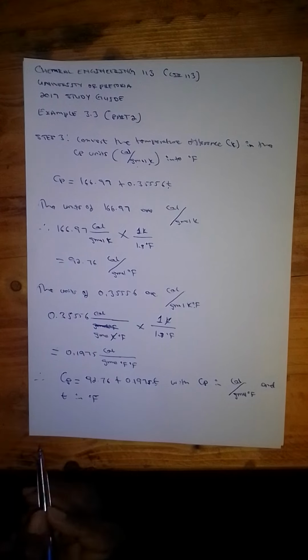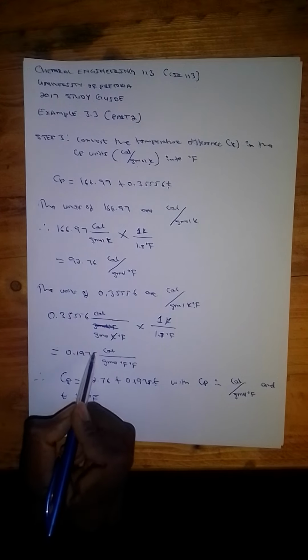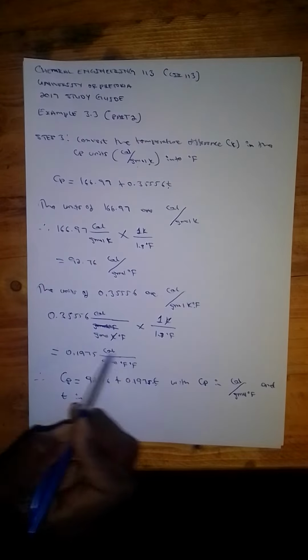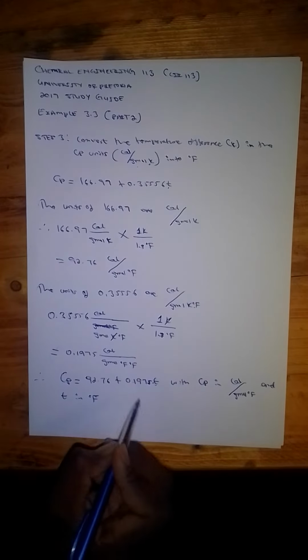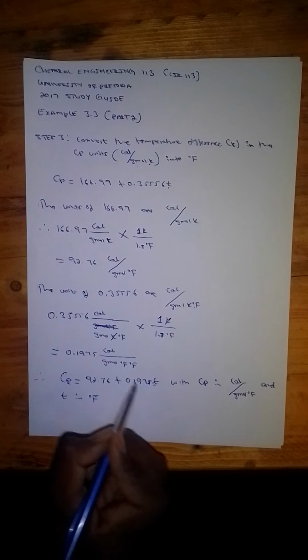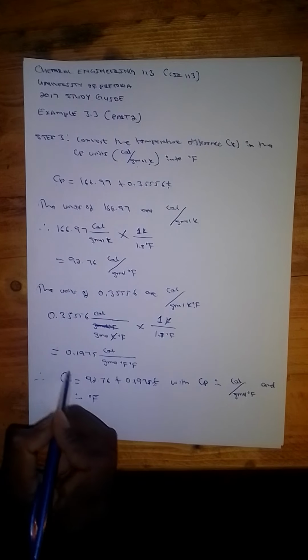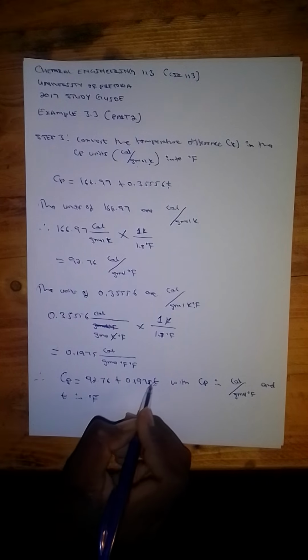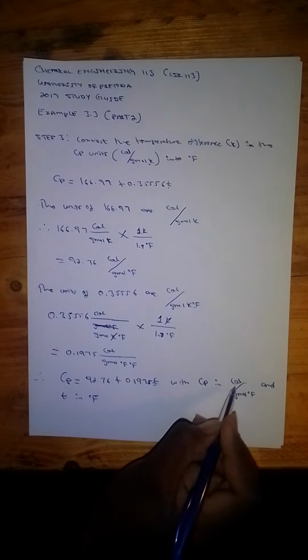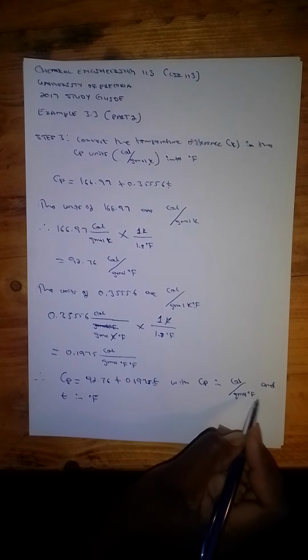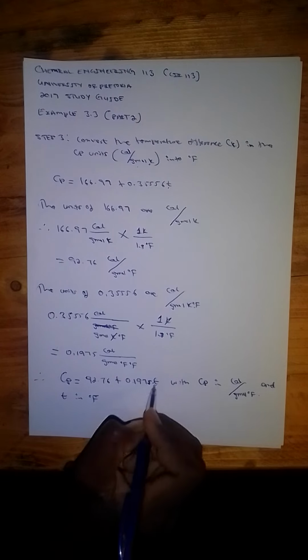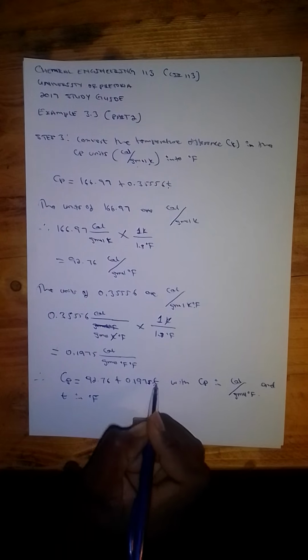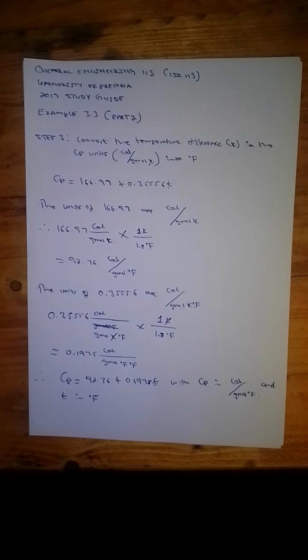So every time you plug in a temperature here, this will fall off and you're going to be left with calorie per gram mole Kelvin. That's why only the value that has T as a variable has these units. But the overall units of CP, after you have plugged in a temperature in degrees Fahrenheit here, become calorie per gram mole degrees Fahrenheit, because the other degrees Fahrenheit falls off because of the T, the degrees Fahrenheit that comes with the temperature here. I hope it's clearer, but I believe with more time it will be much easier to understand. In essence, it's not so difficult.